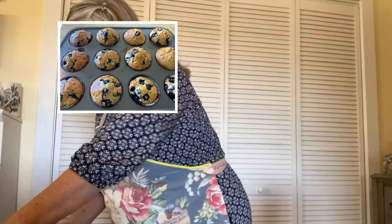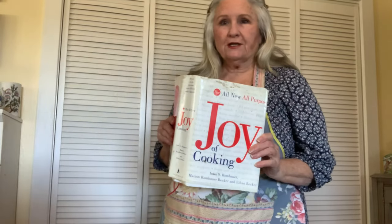Today I'm going to make the basic recipe for muffins from Joy of Cooking — it's one of my go-to recipe books. When you're making muffins, just remember this is a basic muffin recipe that you can add to. I'm going to add blueberries because they turn out wonderful. And if you don't have blueberries, you can add any other fruit or nuts that you have, because it's basically like little mini coffee cakes. Think of it that way — you could serve it for tea, have it for breakfast, or have it as dessert.